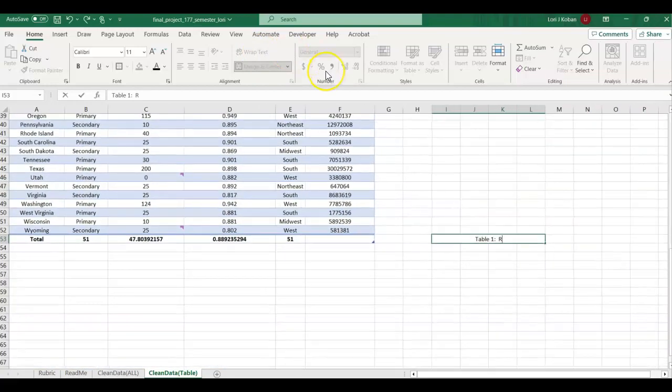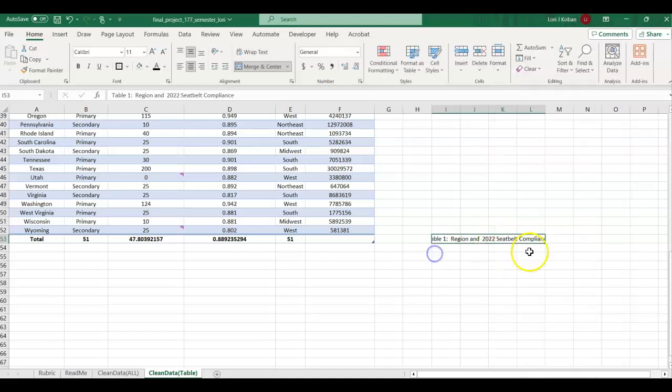We're going to look at region and seat belt compliance in 2022. And that's not quite big enough. Let me add a little bit more. We'll merge. Okay. And now I'm going to merge those together, and then we'll put our answer here.